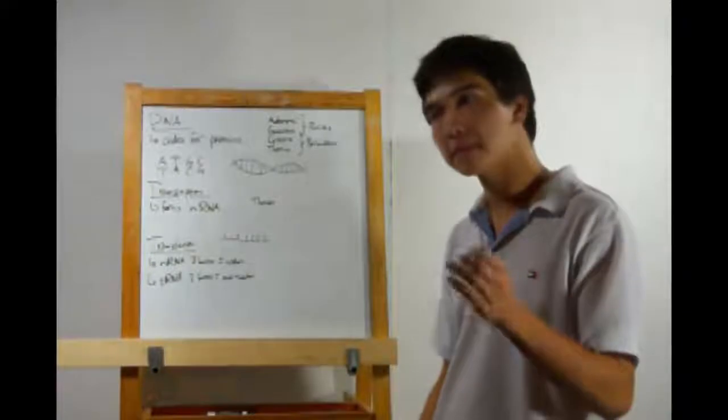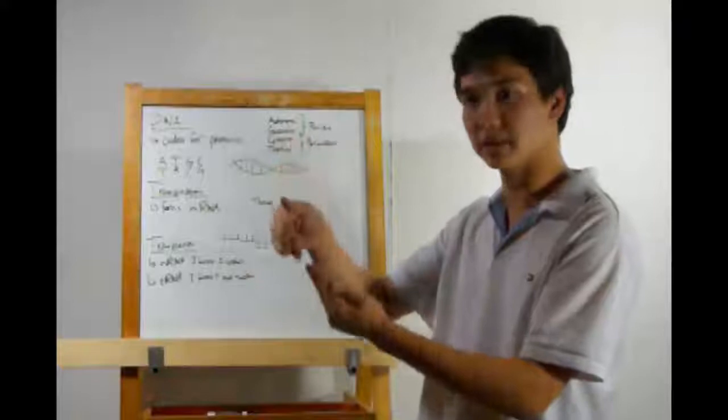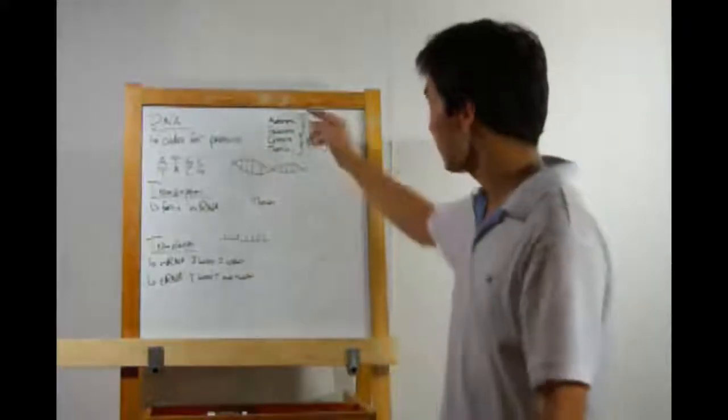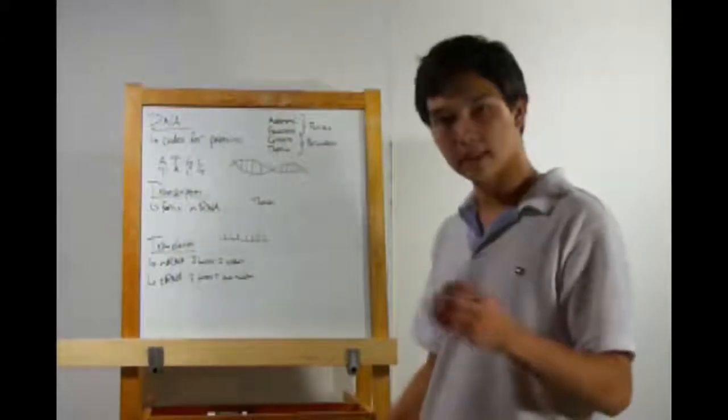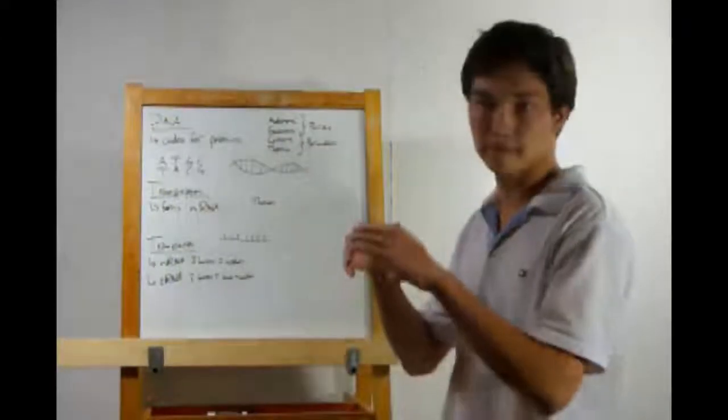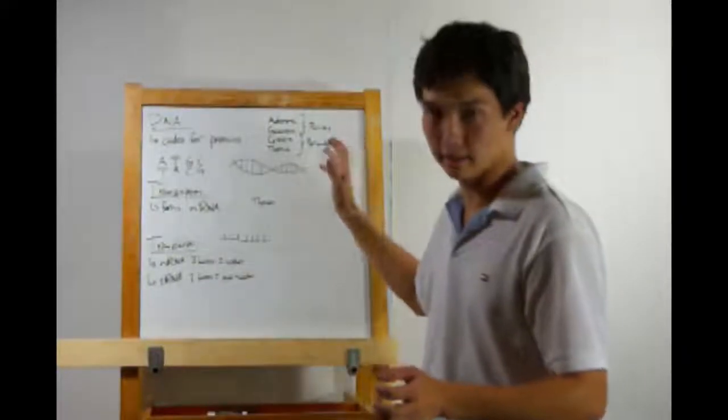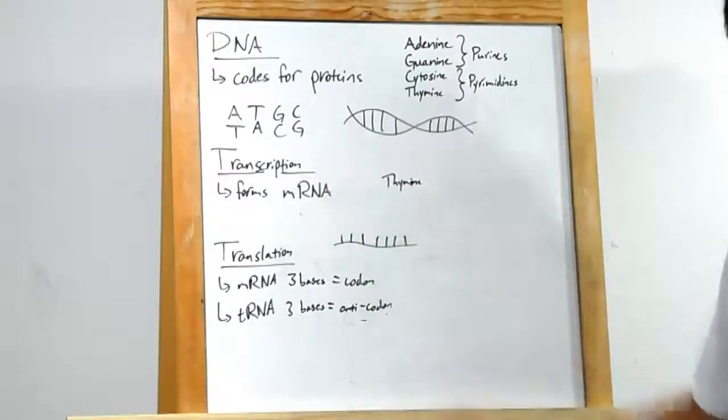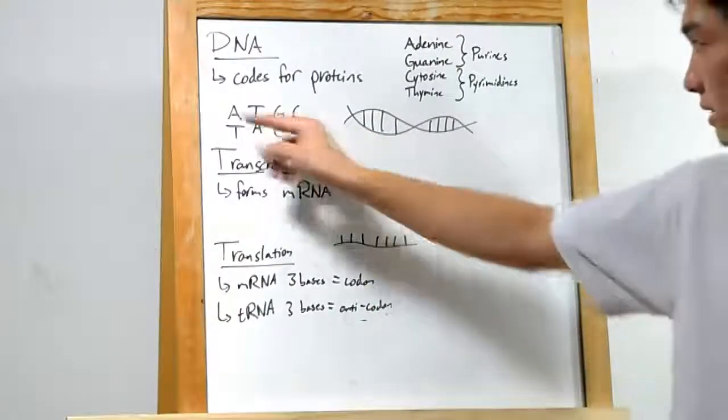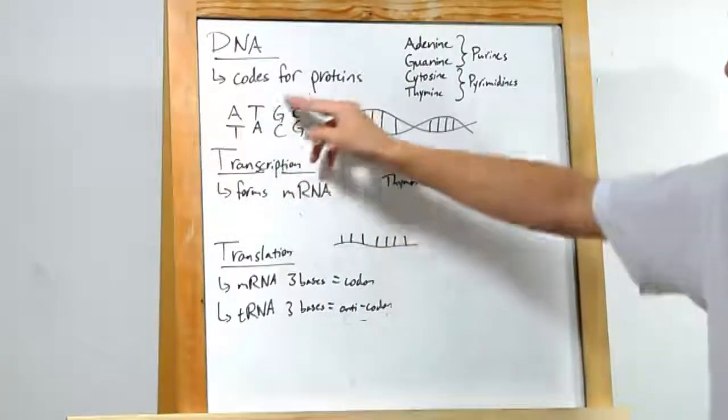Also, remember DNA has two strands. It'll have bases on both of them, and the bases themselves will bond to each other. Adenine always bonds with thymine, and guanine always bonds with cytosine. So, let's take a look at them in a strand. We usually represent the bases by their first letter. So, thymine, adenine, cytosine, and guanine. The complementary strand, ATGC. Bonding is always A to T and G to C.